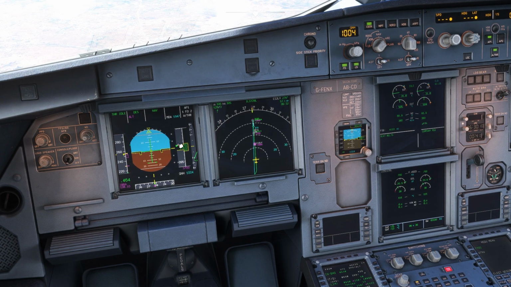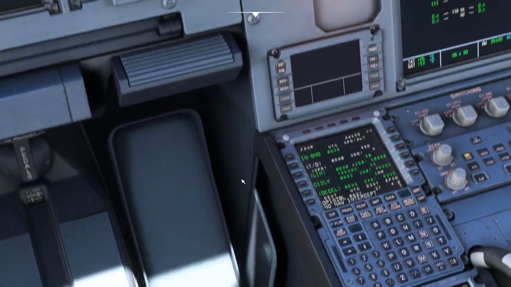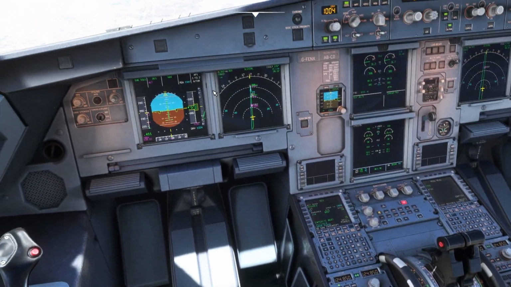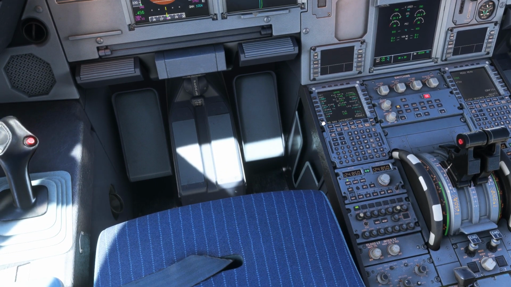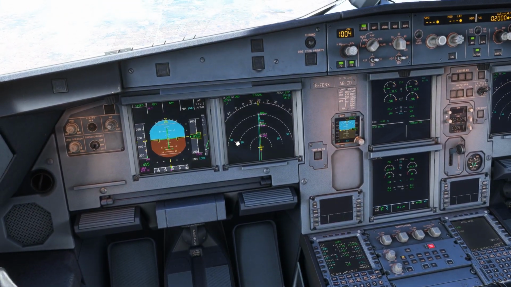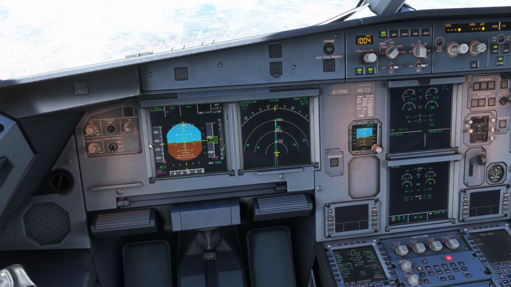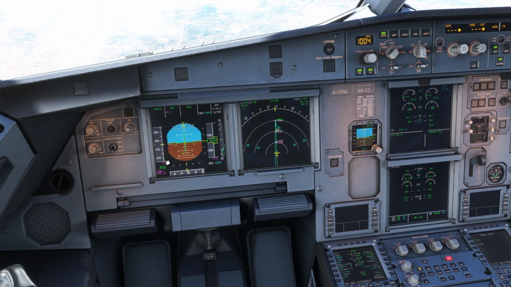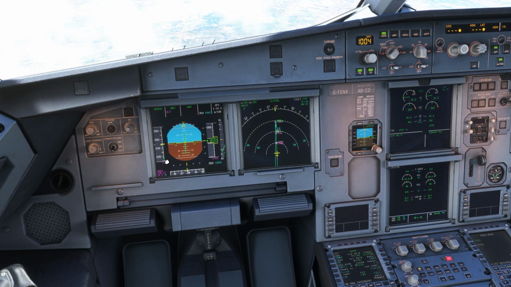Let's turn this on so that you can see the ILS indicators over here on the primary flight display. And plus, if you go to performance, you can also activate the approach phase if you want. Let's activate that just right before the deceleration point, and the speed will drop further. And then you can also take the flaps at this point. This is the green dot speed, the optimum speed, the best drag to lift ratio in a clean configuration without any flaps. But below this point you have to take flaps.